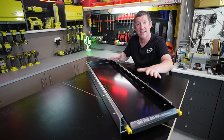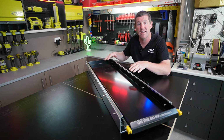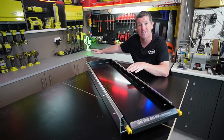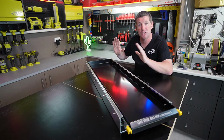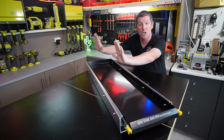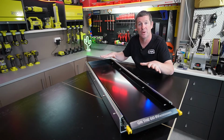You might have this as a barbecue slide on one side, if you've got a wider width that you can work with, and maybe even a generator slide on the other side, rather than putting an actual box further forward on the drawbar, which is transferring all that weight a lot more forward. So there's a few different options and functionalities that you can do with these drawers.